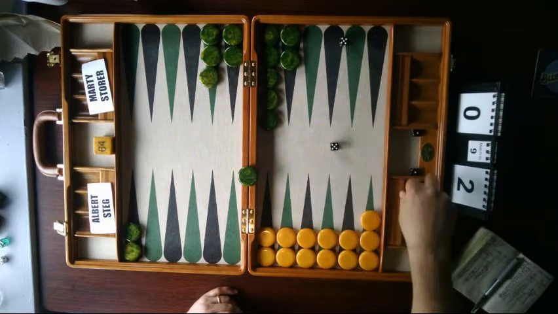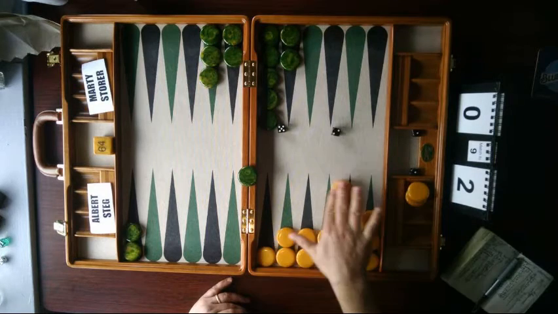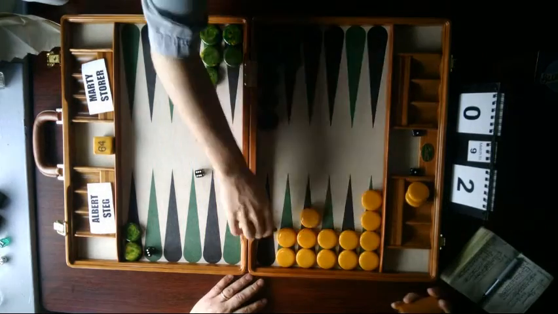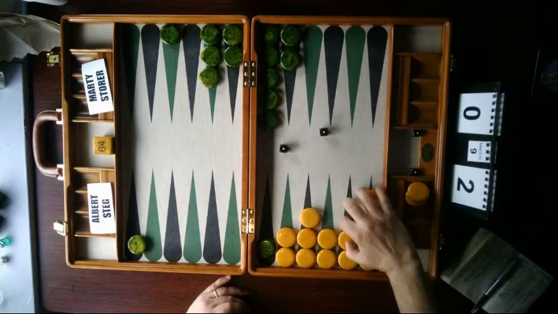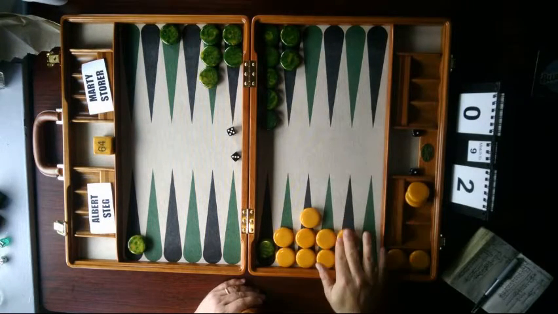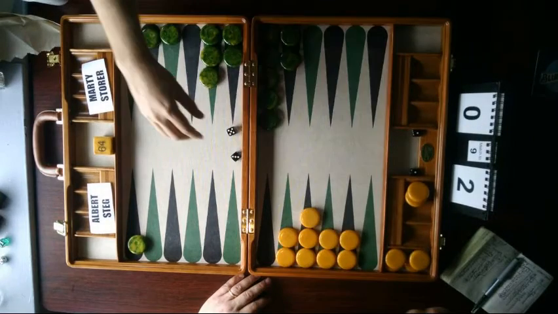Double 5. So Albert gets 2 checkers off. 5-2. I think he can just play safe, and Marty needs a 6 right away. He gets it. Marty gets the 6 right away. Okay, so he can maybe race off this gammon, but Albert rolls double 1s. That gets 4 checkers off. So even though he came in right away, he just still might get outrolled by Albert.